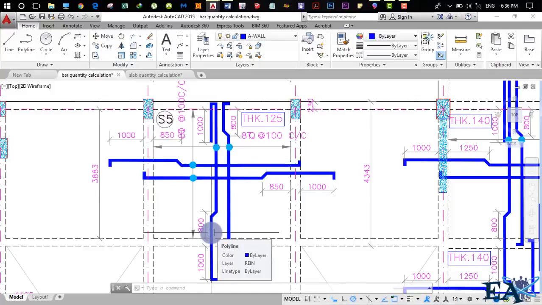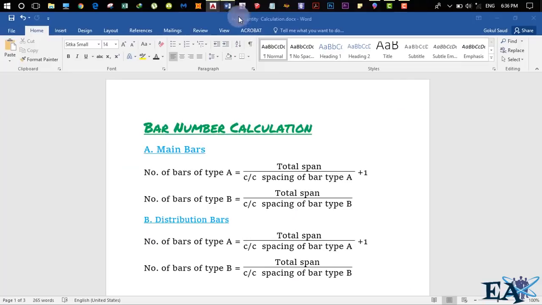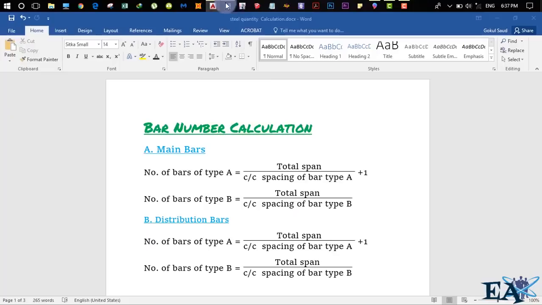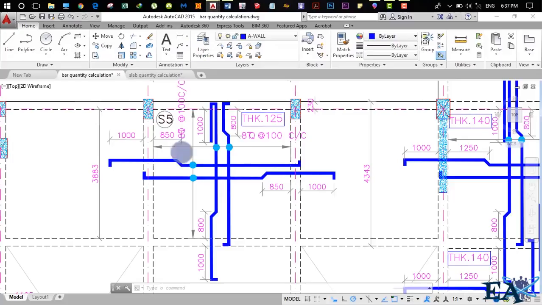So it entirely depends upon the worker. He might place this bar here or this bar here. And it must be noted that the bar that comes here must also come over here as well. So it might sometimes happen that this bar is here and this bar is here, so in that case you don't have to do +1 over here. Let's assume that this bar is placed over here, and after that this bar is placed, and finally this bar comes over here, so that we can do +1 for the bar type A.